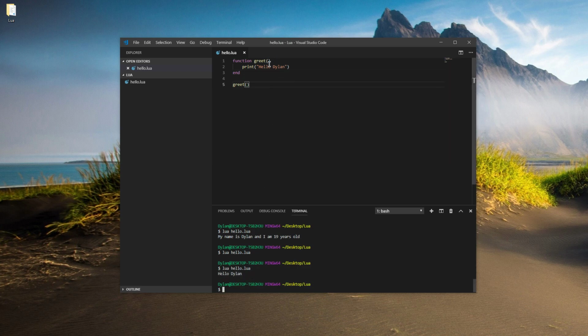Now we're going to work with arguments. Arguments are variables that you give a function for it to use. Right here in our very first line, we see function greet and then open and close parentheses, which are completely empty right now. What we can do is put a variable name between those parentheses. It's a normal variable name, as long as it doesn't start with a number and doesn't have spaces. So we're going to put name between these two parentheses.